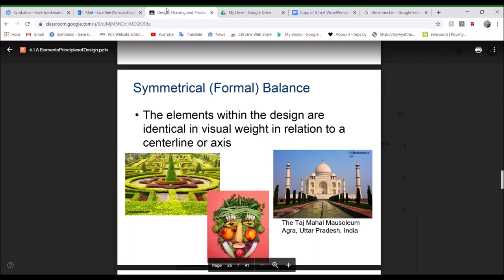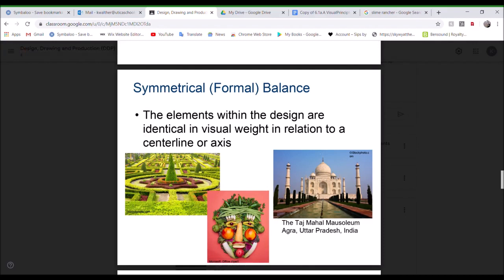Symmetrical is a formal type of balance. Everything's equal. They're identical in visual weight in relation to the center axis, so the center point is completely the same. If I'm looking at this building here, straight dab in the middle, if I go left or I go right, it looks exactly the same.